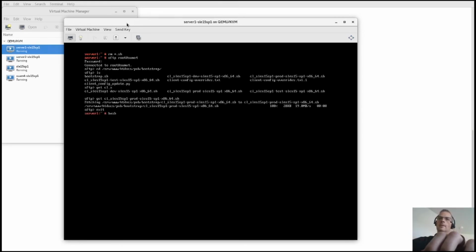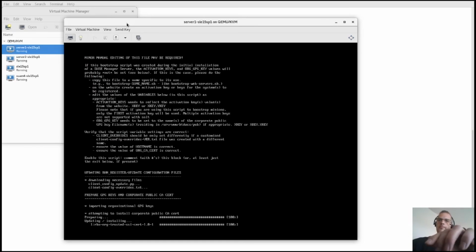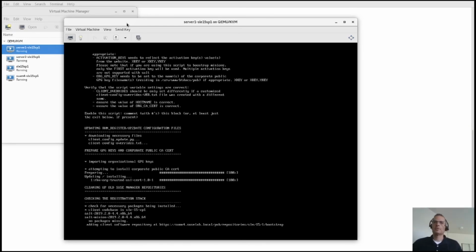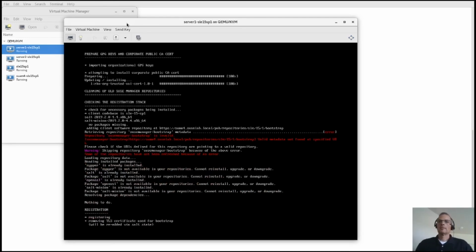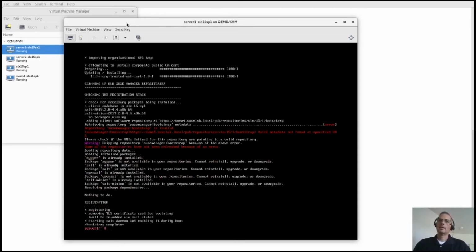I can run that locally, so I will do so. And here's the bootstrap script. See, it's running. Okay.